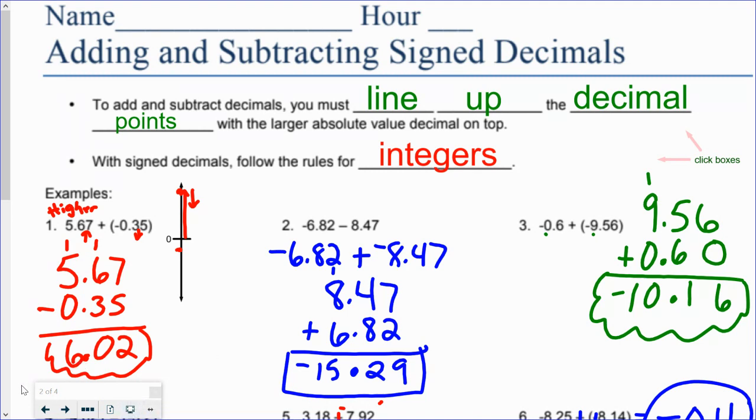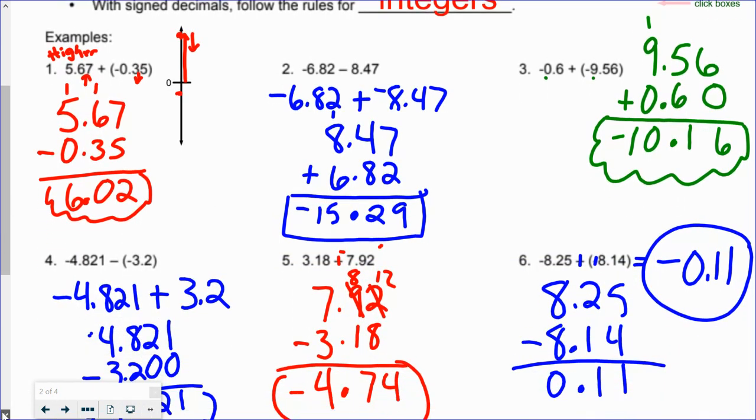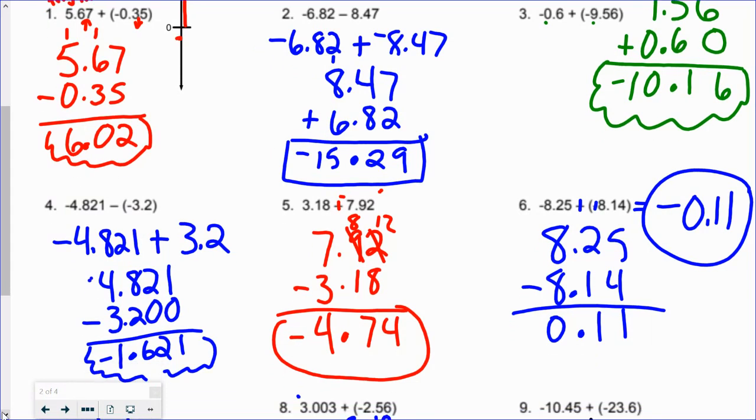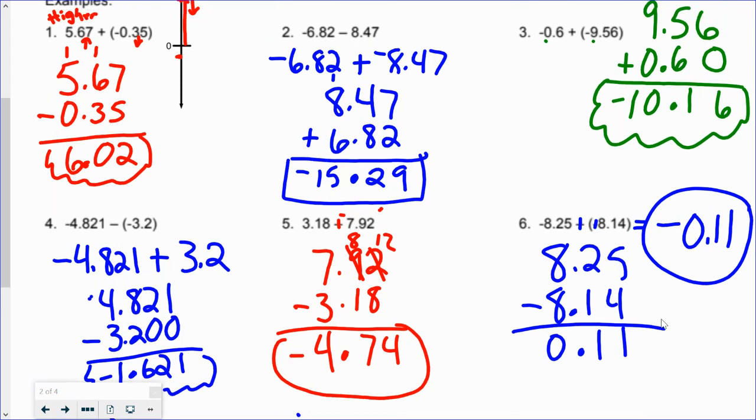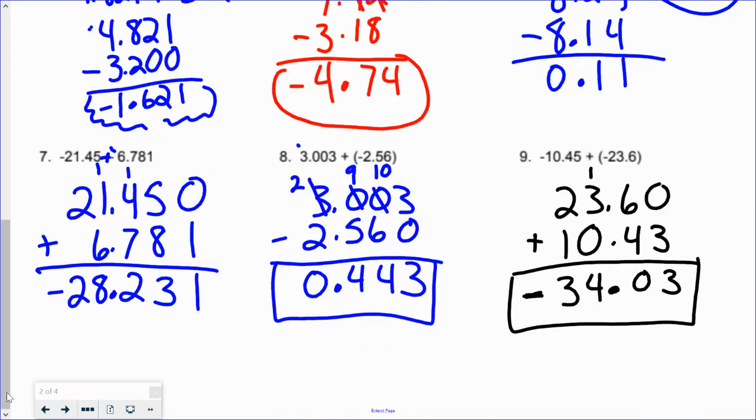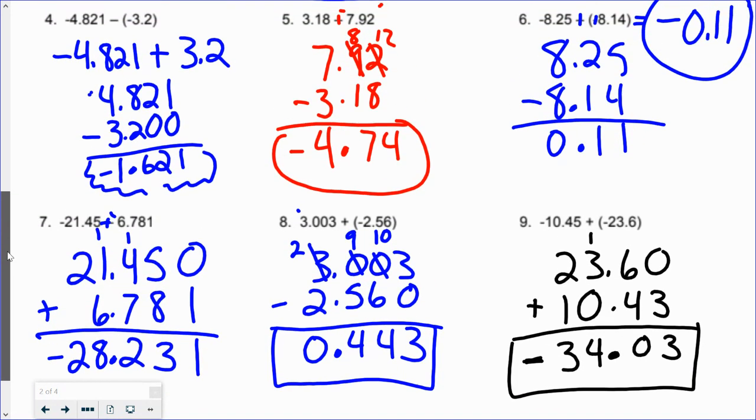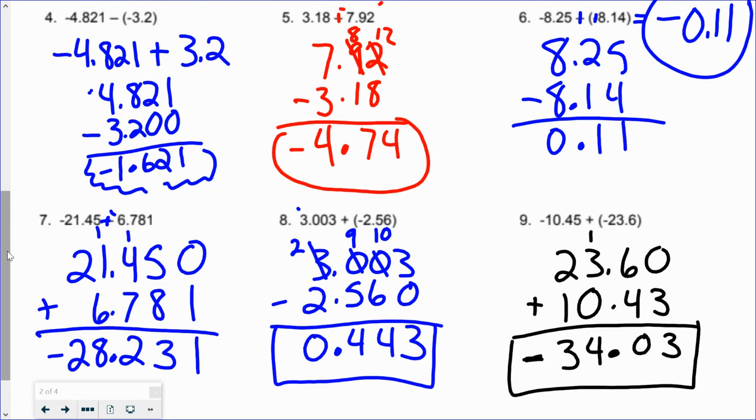Let's go ahead and scroll down some. Here's how I solved 4 through 6. If you notice, we had to add the opposite for number 4, number 5, and number 6. Then follow, are we going to actually add or subtract? Well, we had different signs, we subtract, different signs, we subtract, different signs, we subtract. If you need to, pause the video to copy those down or correct your mistakes.